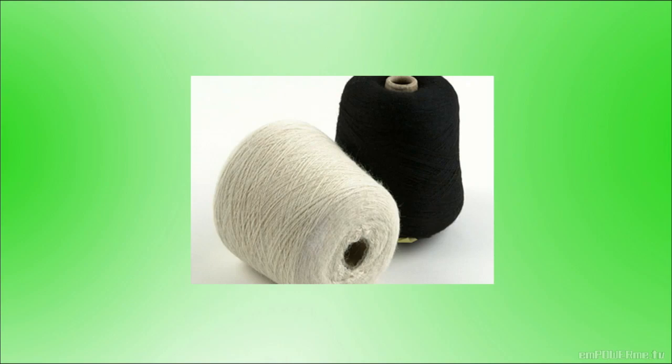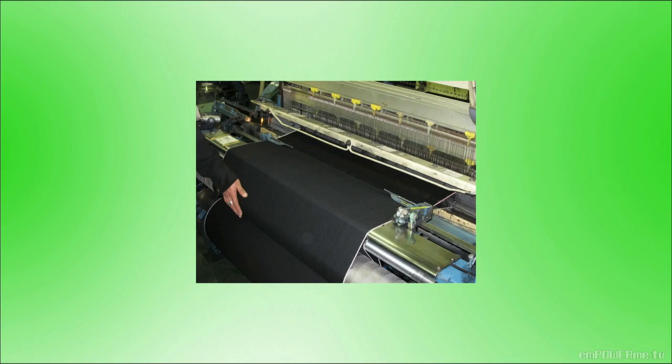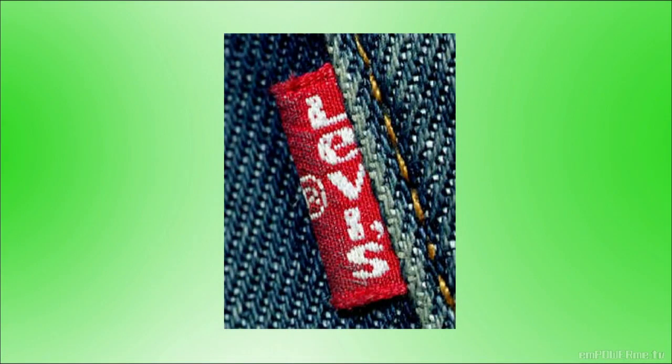Here are some little-known denim facts. It takes about two pounds of cotton to make a single pair of jeans and denim is currently a 12 billion dollar a year industry. Traditionally denim is made with blue and white threads woven together. The blue fibers are usually more densely packed, making the material predominantly blue. They're woven together to strengthen the material and dyed with indigo. In the 1930s, Levi Strauss sewed a small red flag next to one of the pockets on his jeans — that became the very first label placed on an article of clothing.